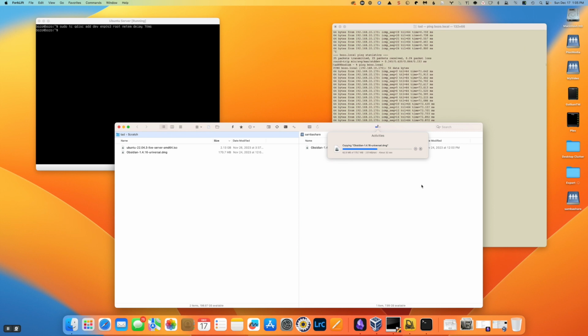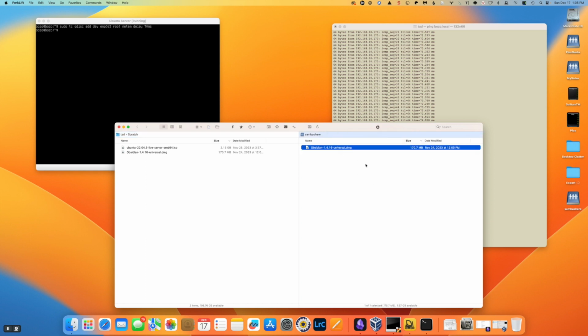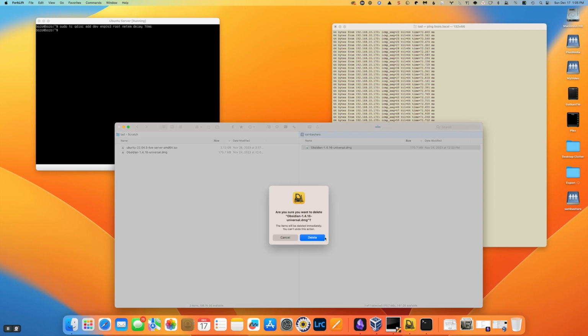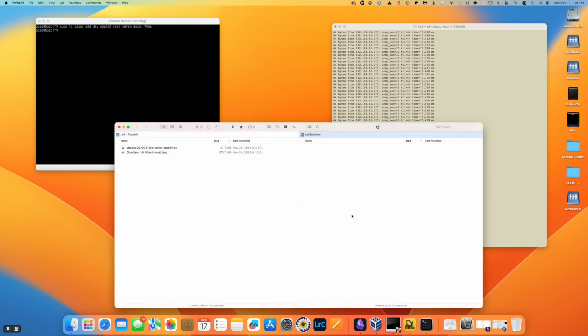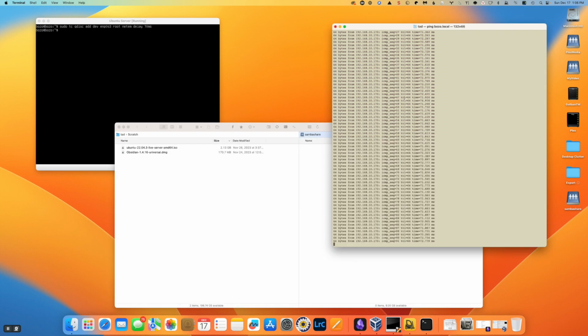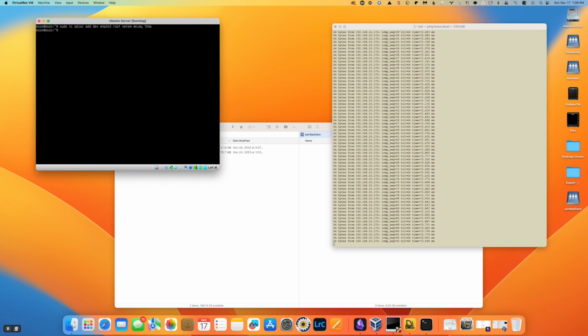You see now we're going about 2.6 megabytes per second. And we gave it a fighting chance. Everything was warmed up. We had already copied this over before. And even so, it's still taking way longer with this latency. I'll delete the file pretty fast. Now let's go back and turn this delay off.